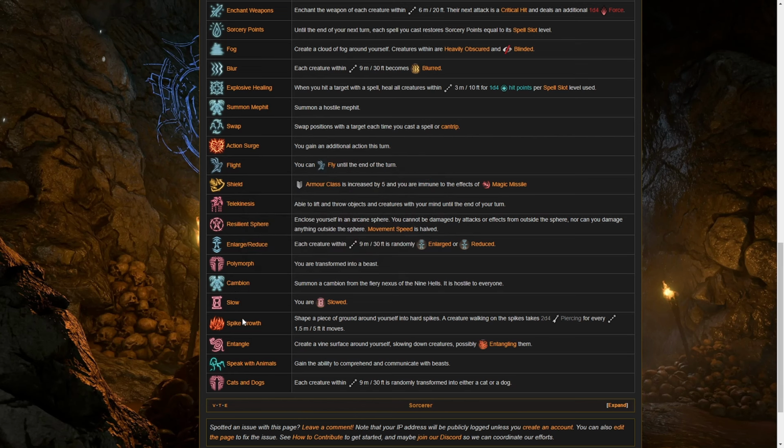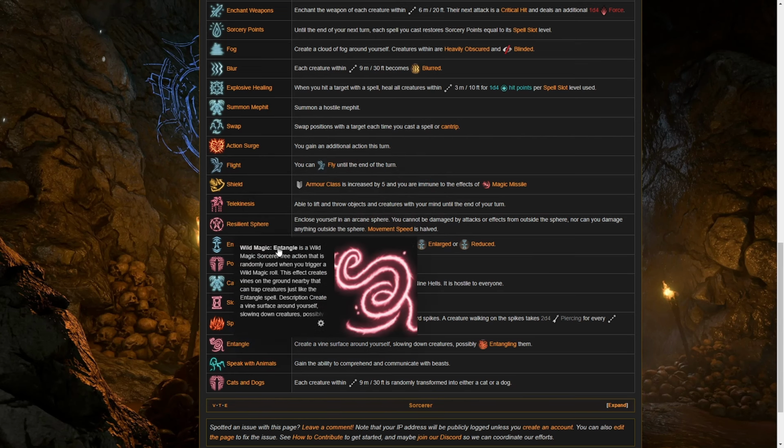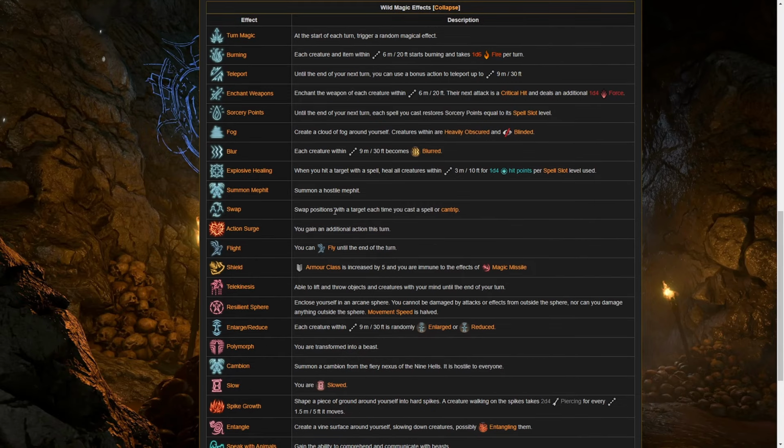You can be slowed. You can find yourself in the middle of a spike growth, entangle. You can summon a Cambion or sometimes a Mephit. You know, it can go either way. Which is why I've just put it right in the middle, 5 out of 10. If you really like randomness and you think it's going to add fun to your playthrough, I could imagine you put this much higher. If you really hate the randomness, I could imagine you're going to put it right at the bottom. But like I said, I'm kind of ambivalent about it. I'm going to put it in the middle, and it's nice to get this extra Tides of Chaos feature.